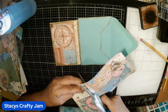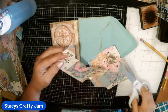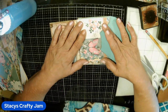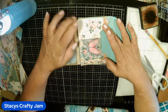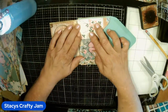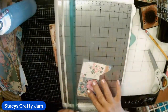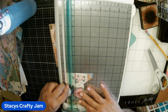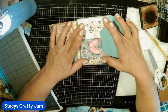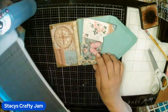And if it doesn't meet up at some point, you know what? I'm not upset about it ever. I make it work. And by golly, if I got it all wrong, then I'll just cut another piece. You know? We're not upset about nothing. Okay. All right. We're pretty good. I need to trim off down here. And yeah. Look at that. That's pretty good, except I need to cut off about an eighth of an inch. Well, let me use the trimmer. If I cut it by hand, oh my gosh. Not going to be pretty. I already know. Okay. Let me see if that works now. That'll do it. I think it will. Well, it's really kind of close. Let me trim off just a hair more.